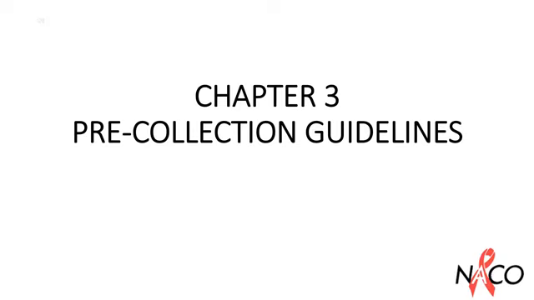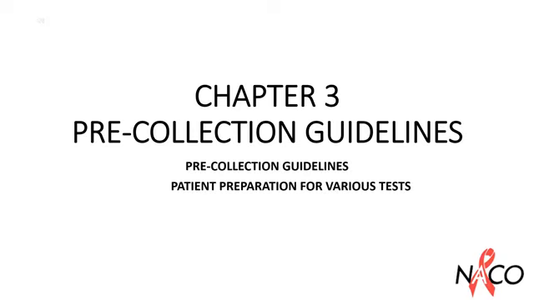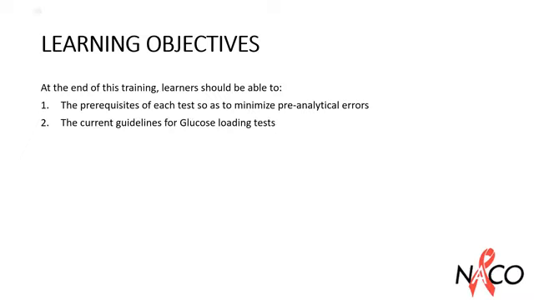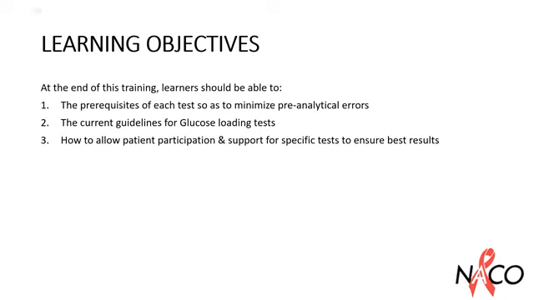Chapter 3, Pre-Collection Guidelines, Patient Preparation for Various Tests. At the end of this training, learners should be able to understand the prerequisites of each test so as to minimize pre-analytical errors, the current guidelines for glucose loading tests, and how to allow patient participation and support for specific tests to ensure best results.